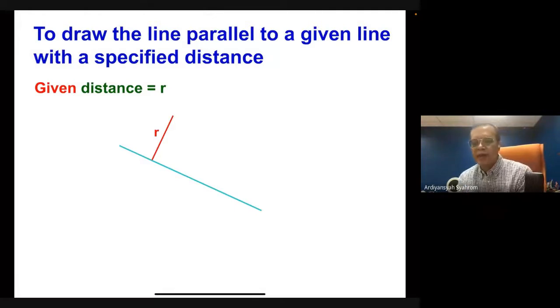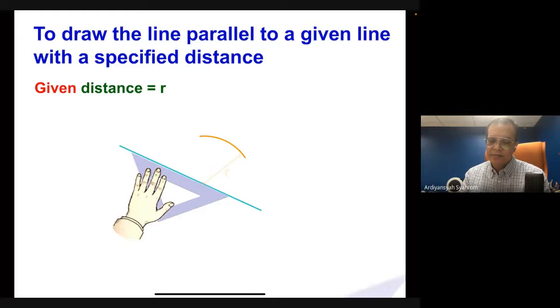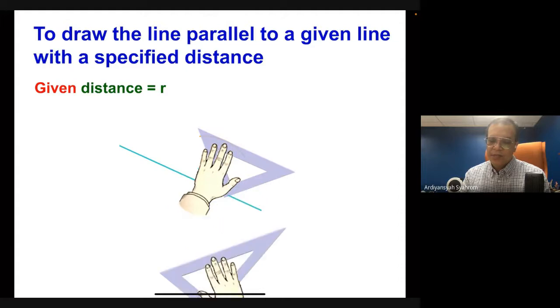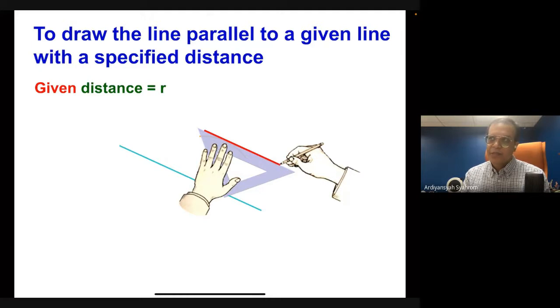Okay, to draw the line parallel to a given line with the specified distance. The given distance is R. Then you can have that one. That is similar. Then you can create a line. That is the line parallel with the given line at a specific distance. You can create how much the distance is from the first line to another line.